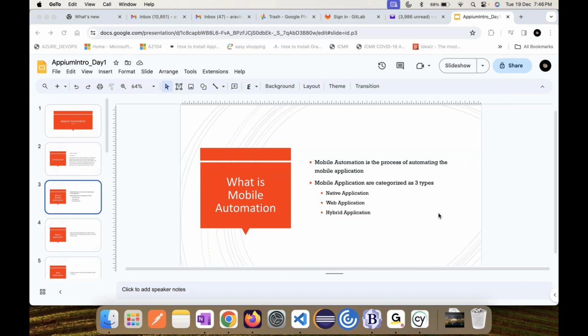Can I get Appium training on Mac? I'm not using Windows, or do you have a separate class for it? Don't worry, Sai. I also have a Mac, so there is not much difference.